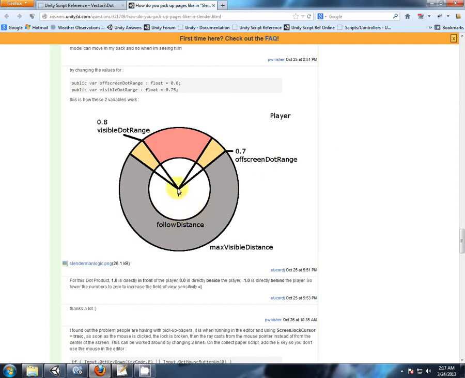So let's look at this. If we're here, we're our player, this is my transform. We have my transform forward, our directional vector. So we're looking in this direction, okay? My transform forward is facing this way. Now, if we have a target, we can calculate a directional vector between us and the target. We've done that previously. Okay, so it's our target position minus our transform position. So that gives us two directional vectors.